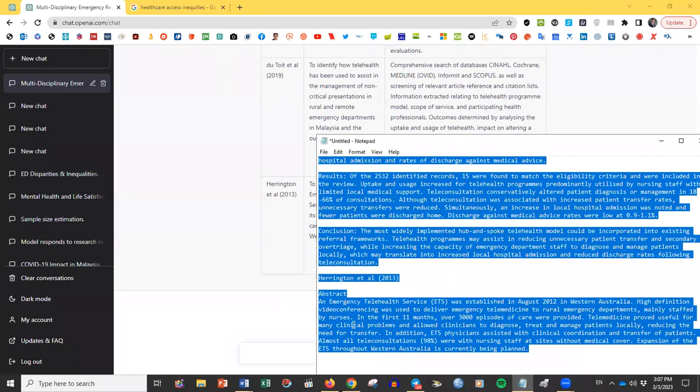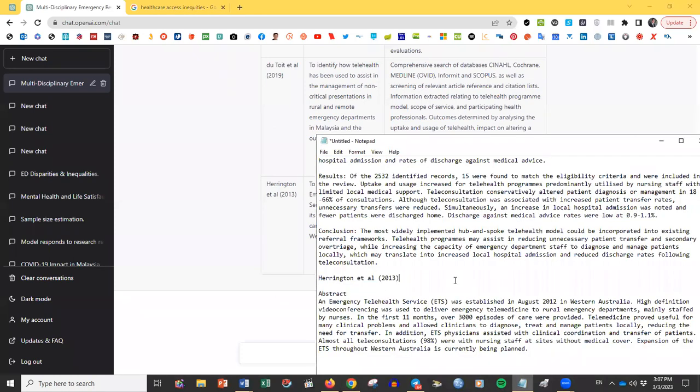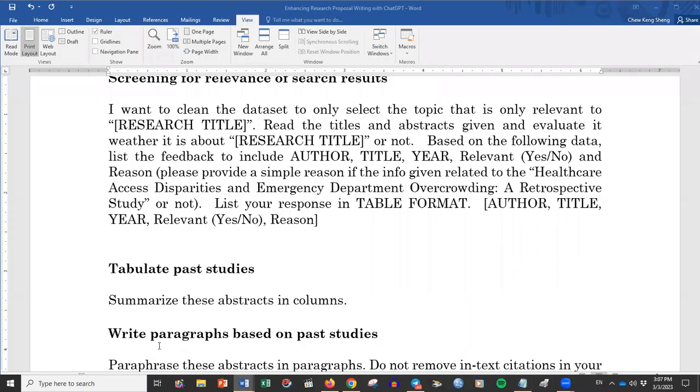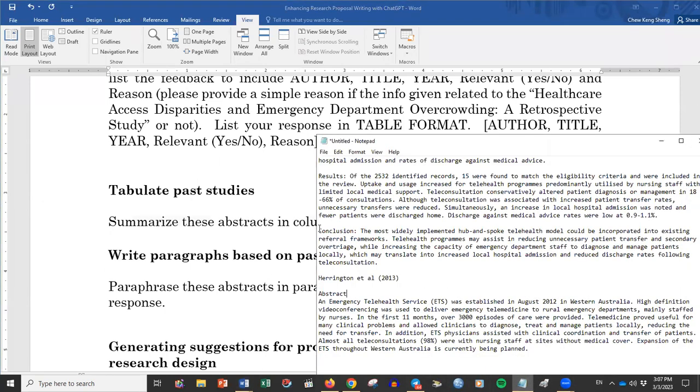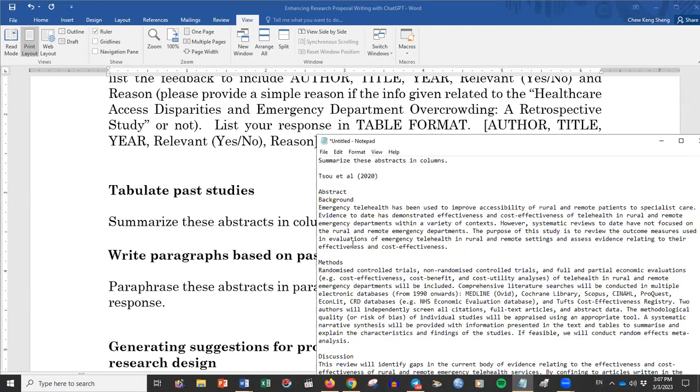Now, let's say I would like to write a paragraph of past literature review. Okay. In fact, never mind, we do this first. So many things. Okay, I can write a paragraph based on just these few studies. Of course, in reality there will be more than that.